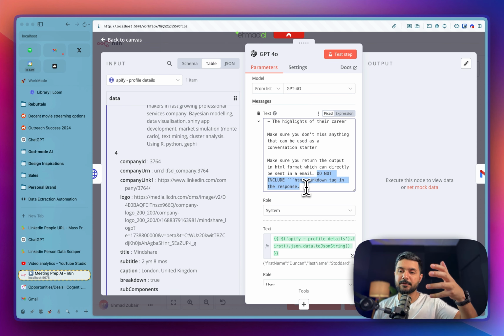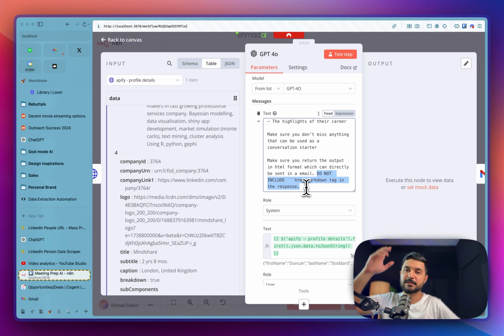So yeah, you just need to tell the 4o model to not give you those, so that you can just use the same content and send it in an email in HTML format. You'll see that the sections will have their headings. You'll see the person's image as well, and you'll see if you've got bullet points and whatnot. So this is the system message.